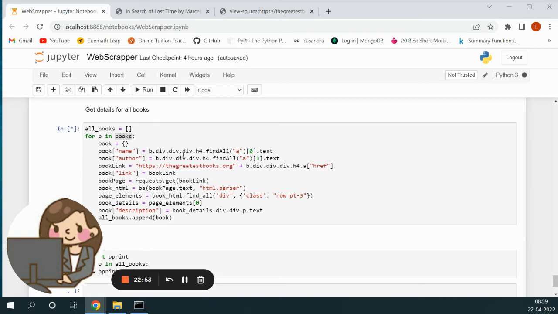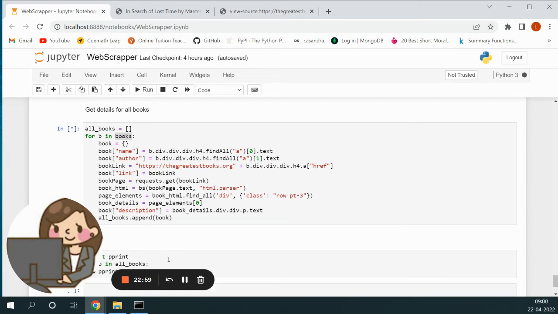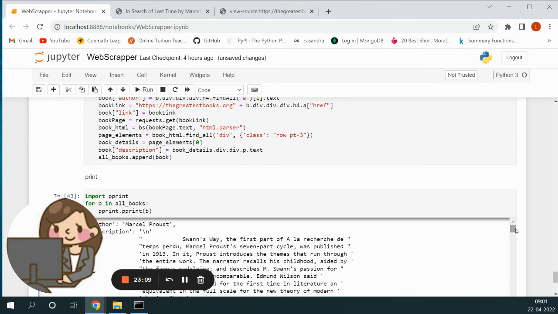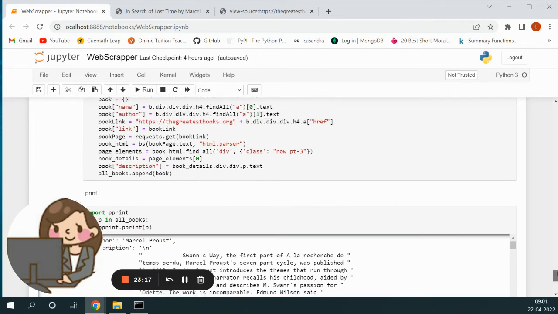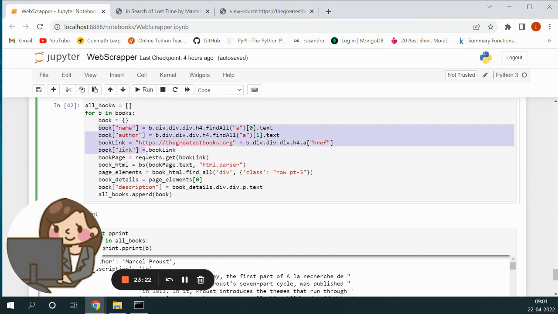Okay, so yes, let it scrape first. So it has scraped the entire details. We'll just print it and see. I am using pretty print. I am importing the module pprint, because we have extracted the details into a dictionary. A list of dictionaries we'll be getting over here, right? I'm creating a list, and each piece of information I am getting into a dictionary. This dictionary I am appending onto the list. Okay, so it's a list of dictionaries.